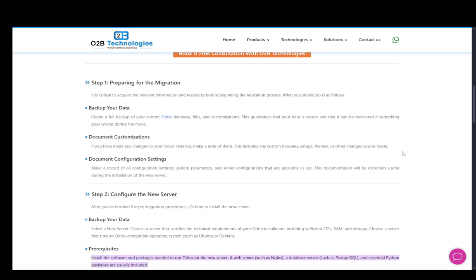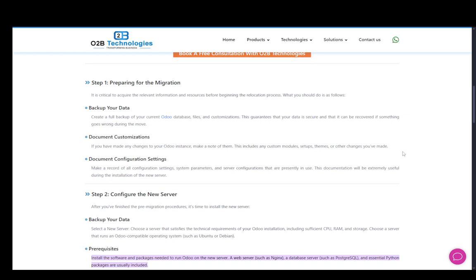In this video, I'm going to be explaining to you guys how you can migrate your server in Odoo, so let's get right into it. I'll be covering a full migration from one server to another, and I'll be using this guide simply because I don't have the current facilities to be able to install new servers, so I hope you guys understand.